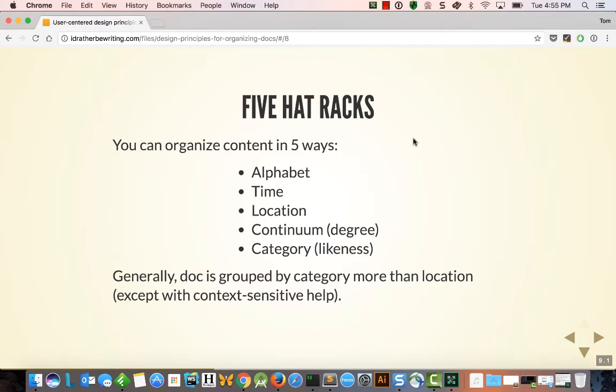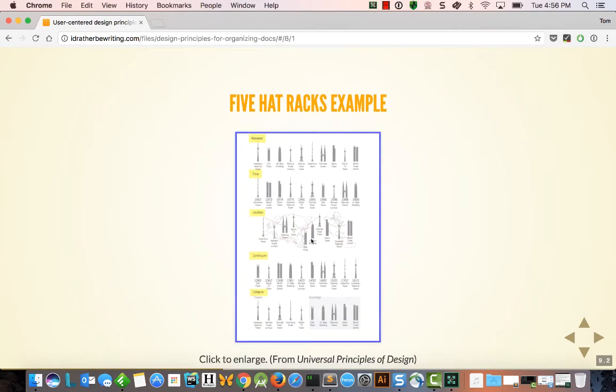You can arrange it by location, by continuum or degree, like most novice to advanced, and by category or likeness. Generally, documentation is grouped by category or likeness more than location, with the exception of context-sensitive help. And really, this last point is where you see most relevance to documentation.